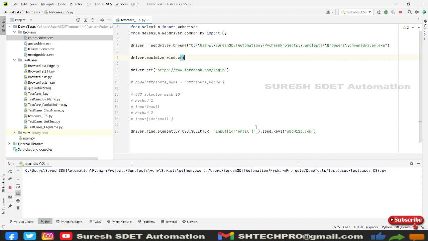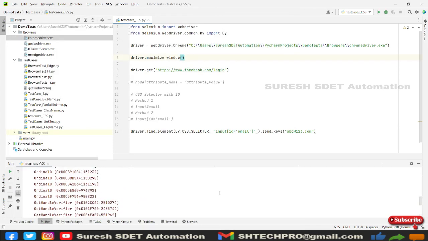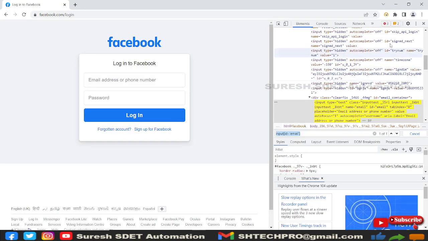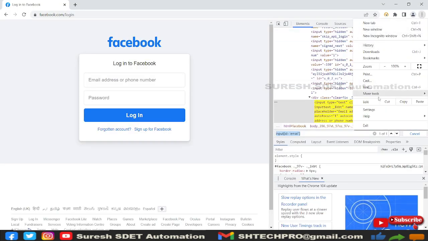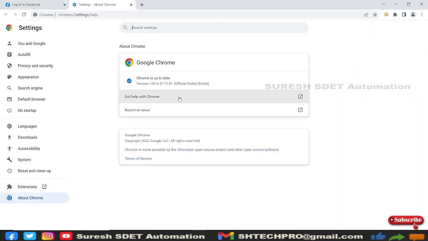Let me rerun. I think it has opened the browser, but it immediately closed. One reason might be the browser version which I'm using. Let me go to Help, then About. I'm using version 104.511. This is an up-to-date version, but let me see.